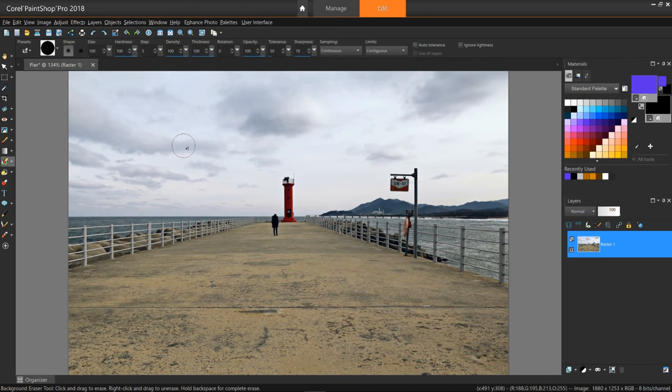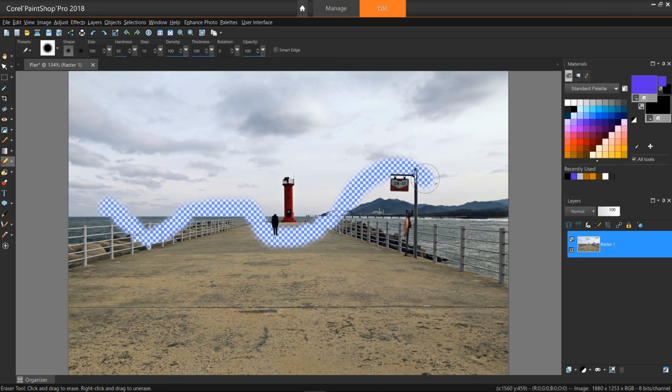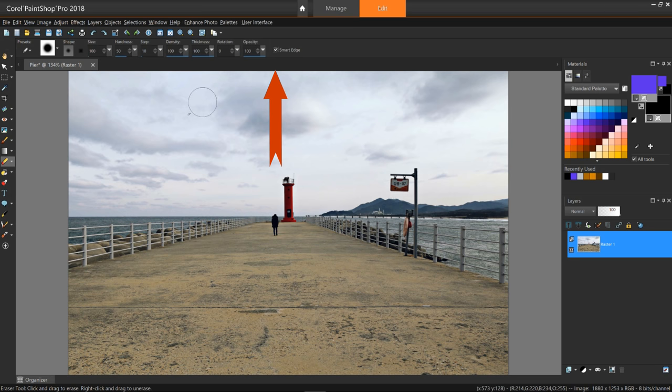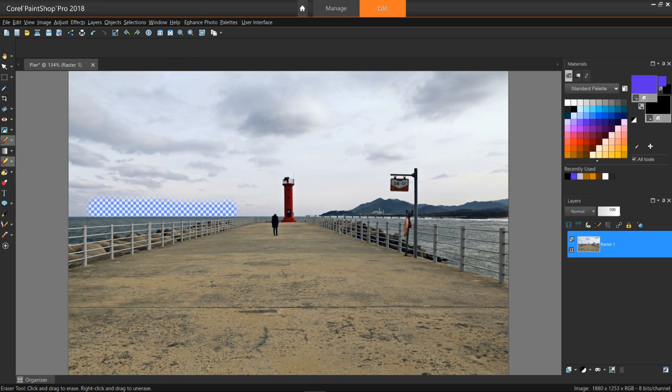So we can probably guess the difference between this tool and the regular eraser, but let's quickly review the eraser anyway. The eraser is an all or nothing tool. It doesn't distinguish between colors like the background eraser tool does. On the other hand, it does have a feature called Smart Edge, which acts like a basic background eraser in that it automatically finds the edges of irregularly shaped areas when you click along the edges. This can provide a shortcut if desired. This feature is also available when using the painting tools and some of the selection tools.